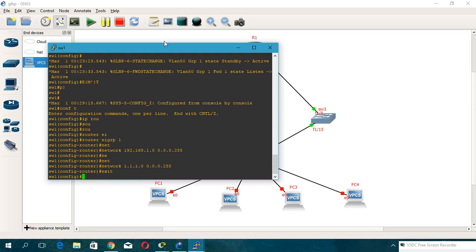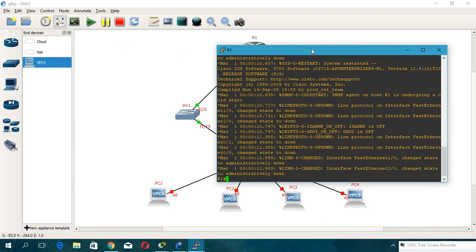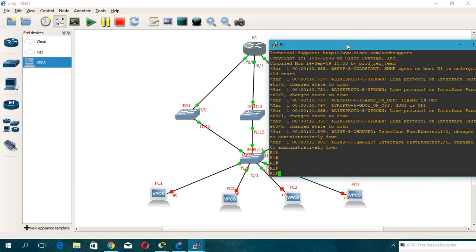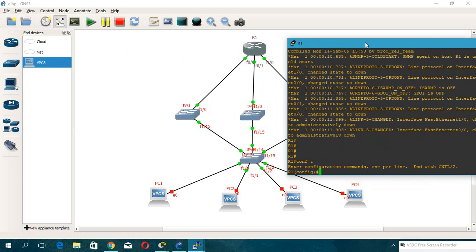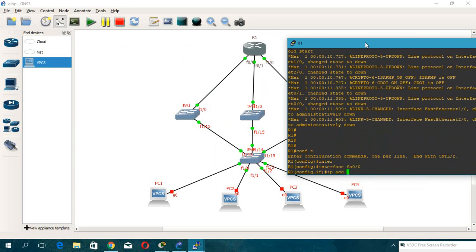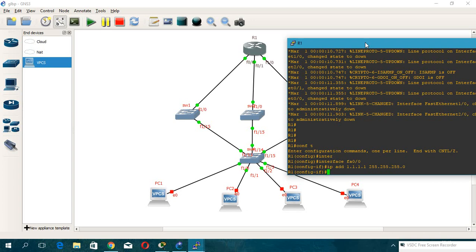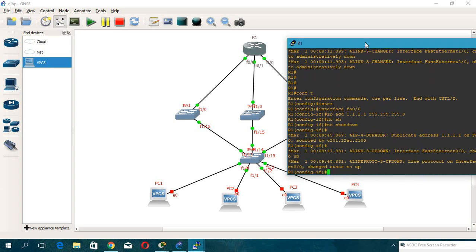In router 1 we need configuration. Conf t, interface FastEthernet 0/0, IP address 1.1.1. Duplicate address.